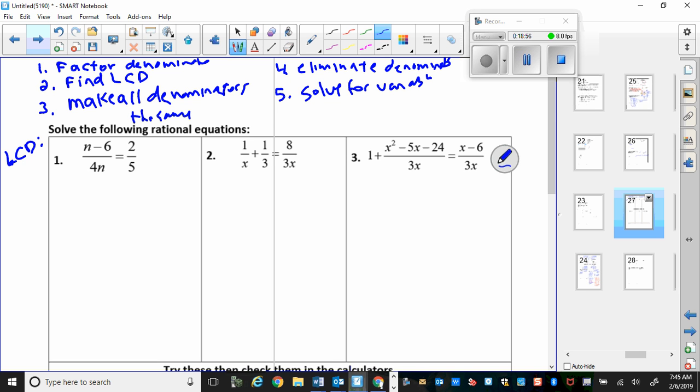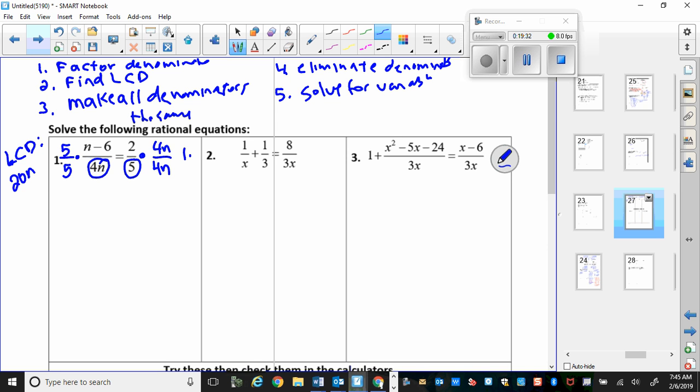All right, so I'm going to make a little note out here: LCD, lowest common denominator. My lowest common denominator is going to be, there's no factoring here, 4n times 5. It's going to be 20n, period. Don't have to worry about factoring here. So in order to make 20n on the bottom, I need to take this number, 5, and multiply it on the top and the bottom. And over here, I need to take this number, 4n, and multiply it on the top and the bottom. That's the first step.